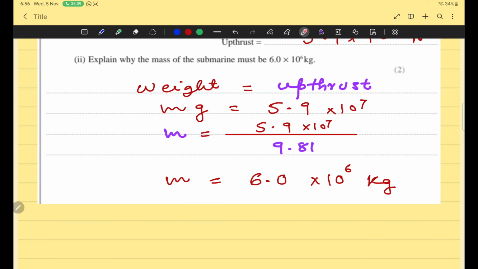अगर सबमरीन को सर एक जगह रोक के रखना है तो वेट और अपथ्रस्ट बराबर होगा और उस वेट में से सर हम मास कैलकुलेट कर सकते हैं अपथ्रस्ट बाय ग्रेविटी. बट अब्दुल्ला बोलिए, मैंने 2-3 दफा बोल दिया आपके लिए एक बात. बेटा मेरा क्वेश्चन ये है कि अगर आप सबमरीन को एक जगह रोक के रखना चाहते हैं तो सबमरीन का वेट और अपथ्रस्ट बराबर होंगे और उसमें से अगर आपने सबमरीन का मास निकालना है तो मास बराबर होगा अपथ्रस्ट डिवाइडेड बाय ग्रेविटी. तो बेटा ये वाली बात बोल के बताइए अब्दुल्ला.